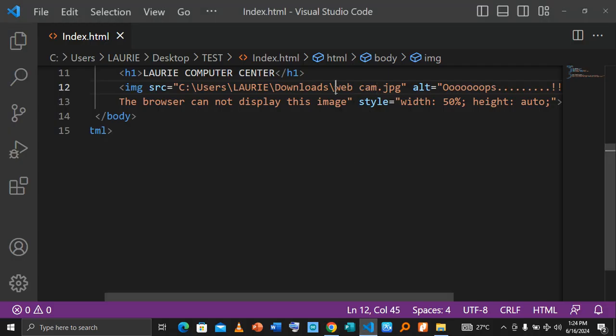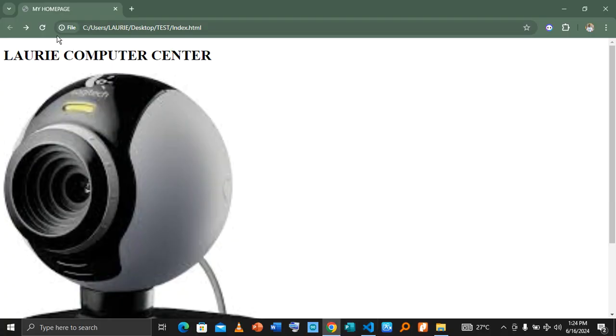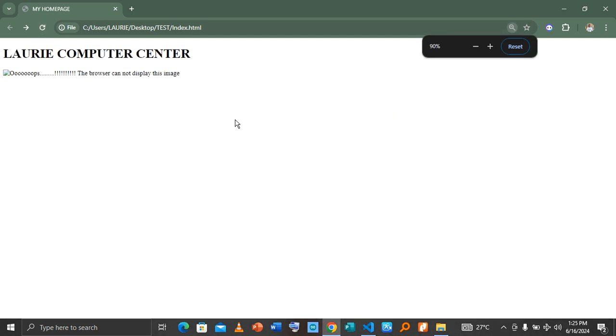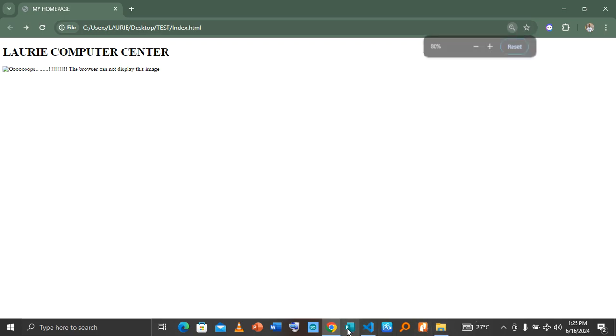Now how about if I had not put this? If I don't put this and simply represent it with webcam and I refresh, remember the webcam is not in the same folder as my web files. If I just refresh, it will say, oops, your browser cannot display the image. So that is basically what we have.